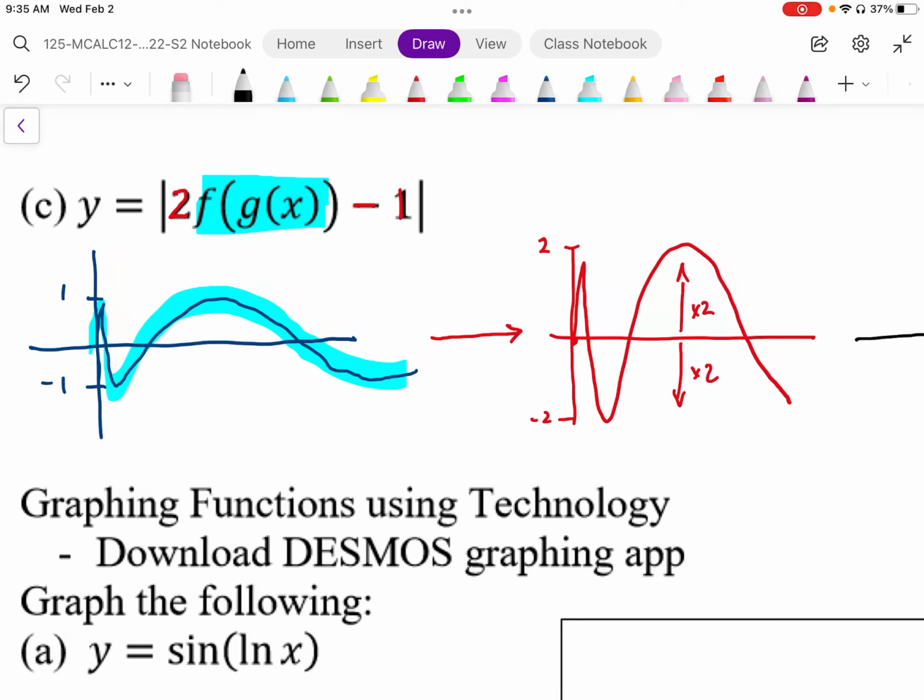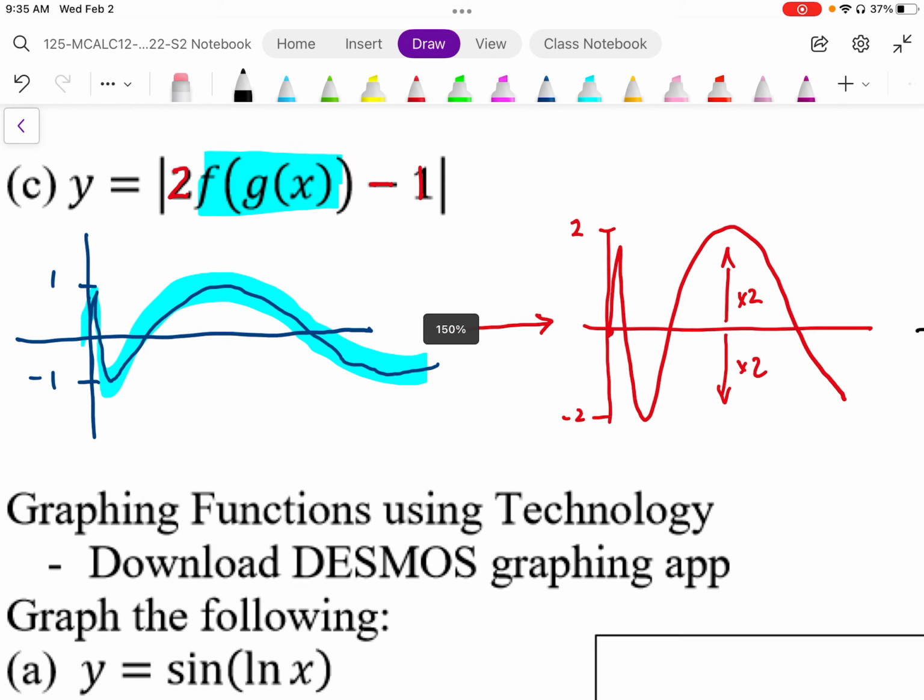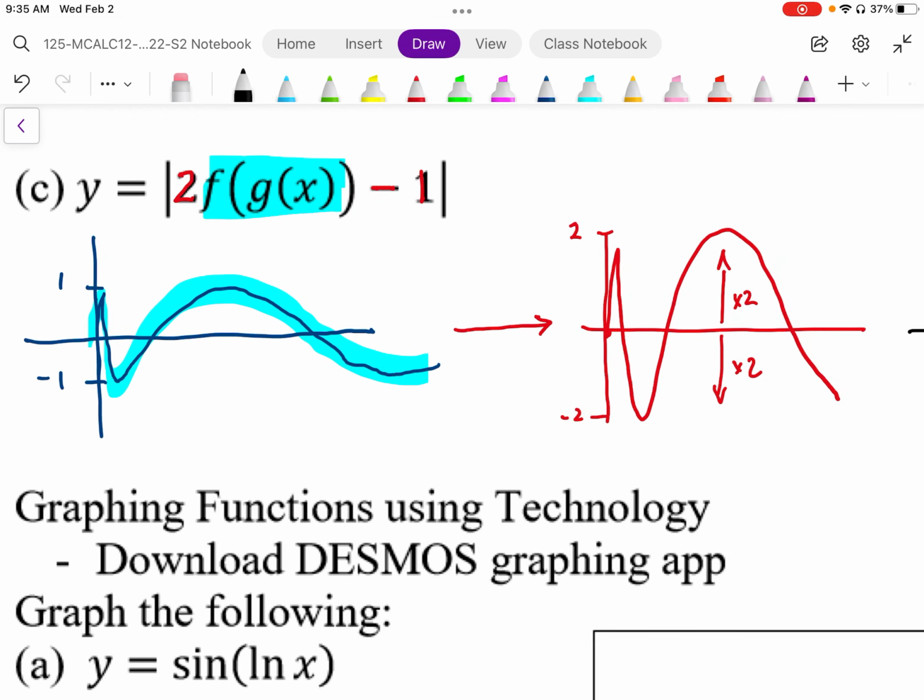So to find the domain and range of C, it's much more complicated because we've got lots of things going on. So we're first going to start off with f of g of x, which we already established. And so I've drawn it here to the left. So that function there represents f of g of x. And when we look at the domain of this, well, there's nothing happening to the f of g of x in the function notation. So we can then establish the domain right away.